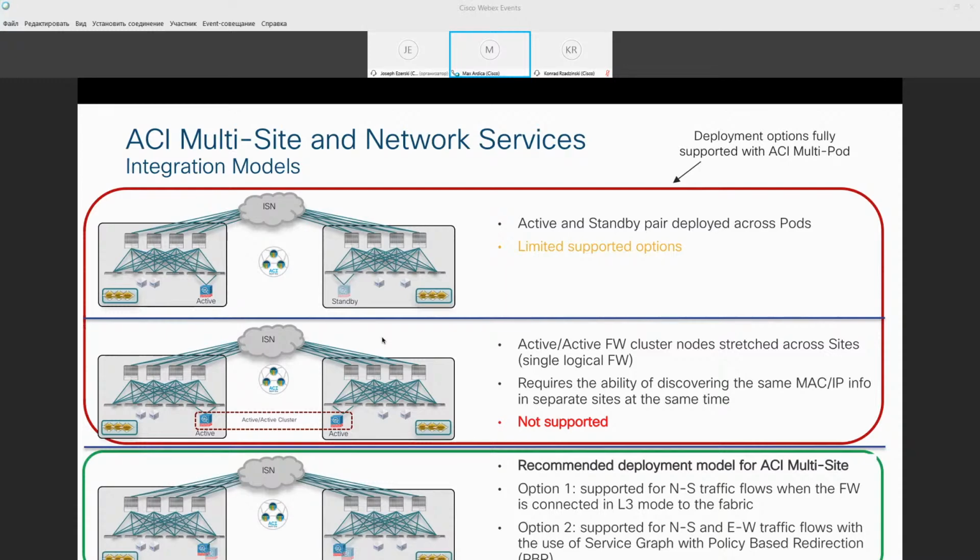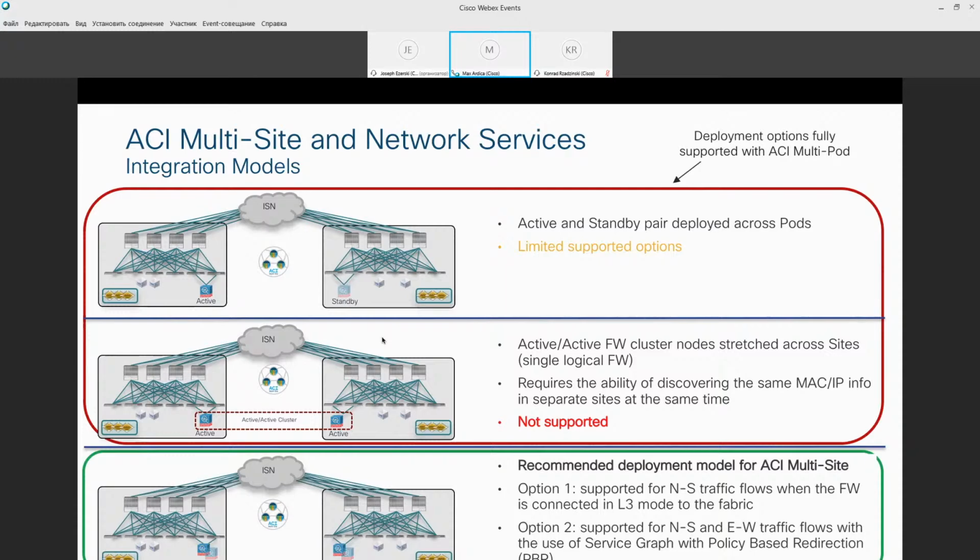And that's why usually we see independent fabrics with independent services being brought together with Multisite, and what Multisite needs to ensure is that you do not create an asymmetric traffic path. As I said, option one is to use some networking mechanism. If you remember the slide where we were talking about north-south with a stretched subnet, the use of host route advertisement was a way to make the traffic symmetric, right? And that allows you to deploy an independent perimeter firewall in each site.